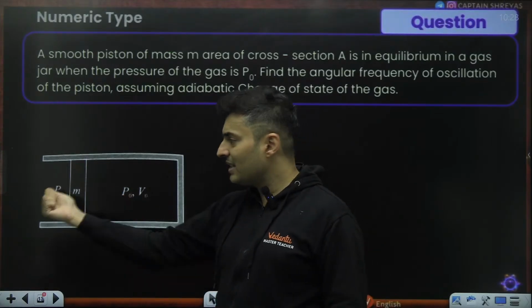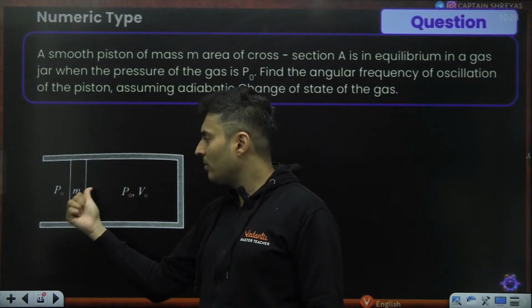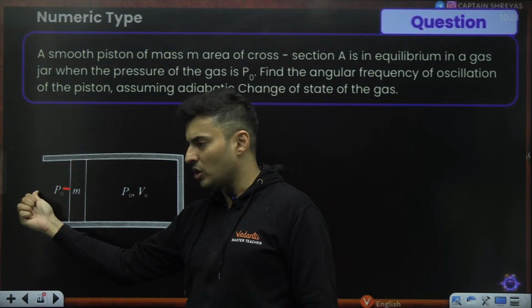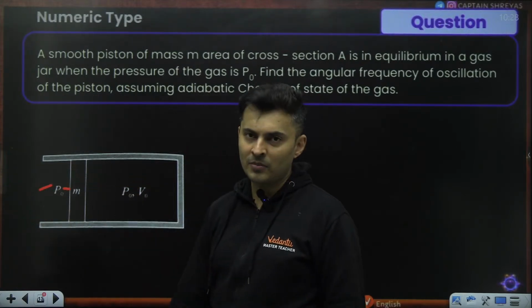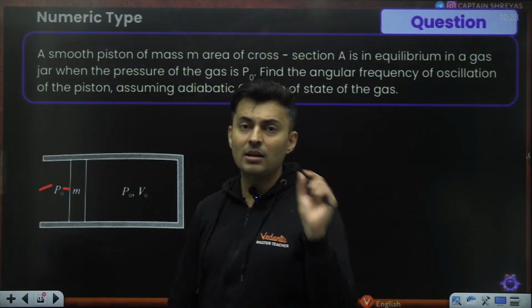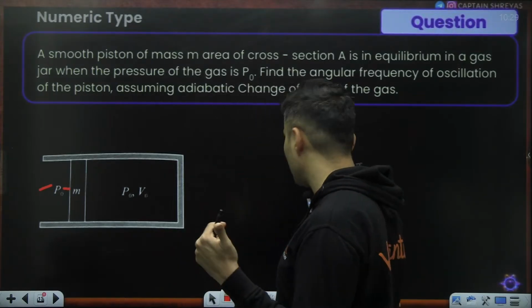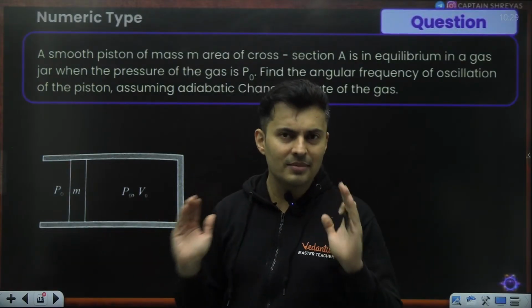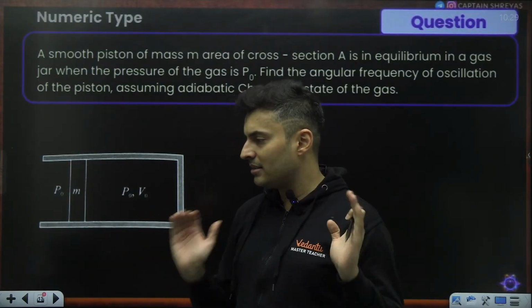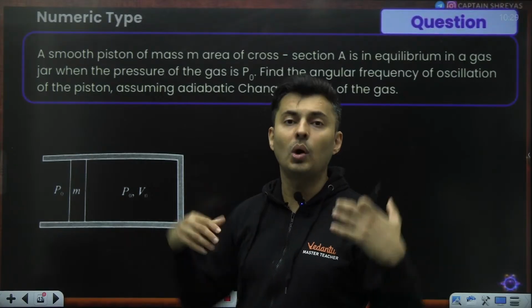So pressure inside is less, pressure outside is more. So the piston will start decelerating, stop, and because the outside pressure is more, it will again come back. So it will in a way oscillate because of the differences of the pressure involved, outside versus inside. Is this much understood? Is this much understood, why it will even oscillate?